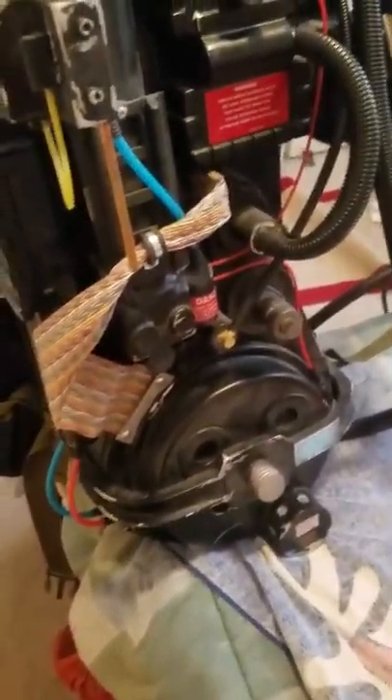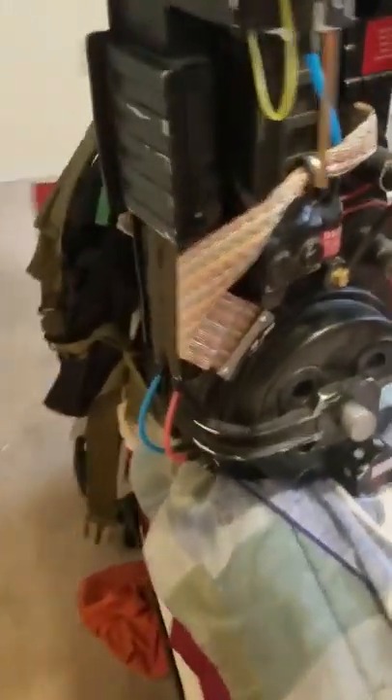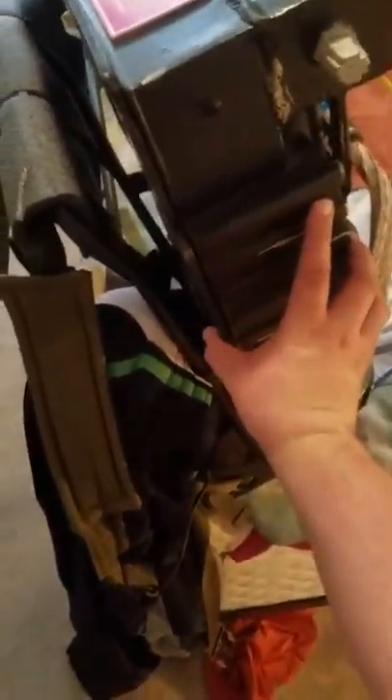Another thing is, if you take the back part off, you realize that the pack is in two pieces. So this is a separate piece from the Cyclotron, which is kind of a pain in the ass. I recommend doing what I did — I put towels so I could put it back. I had to re-screw this thing in like four times. It was a majorly pain in the ass to screw it back together.